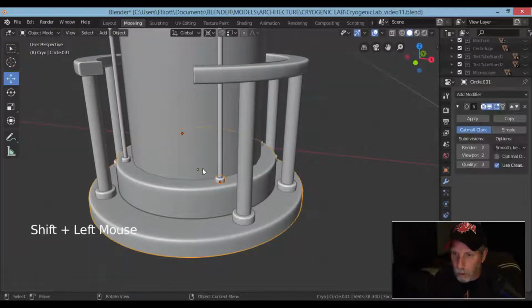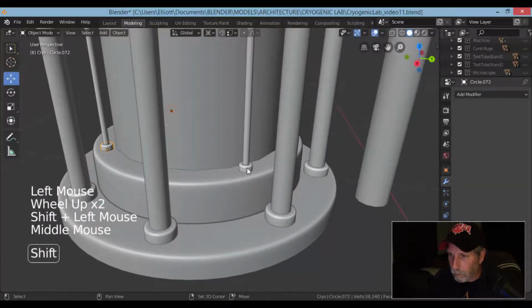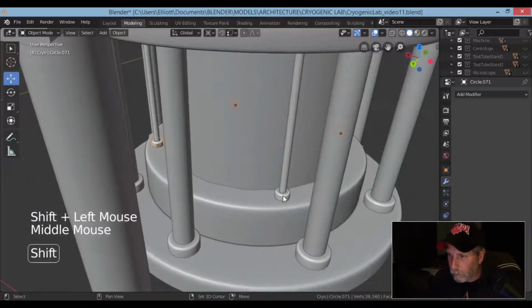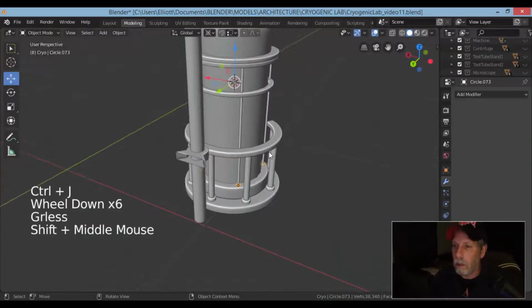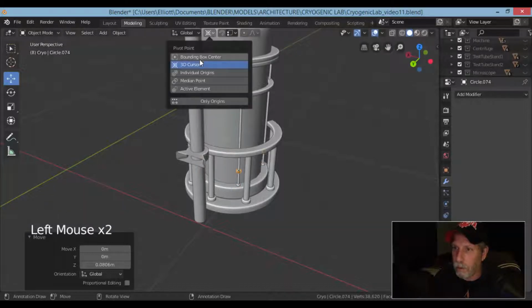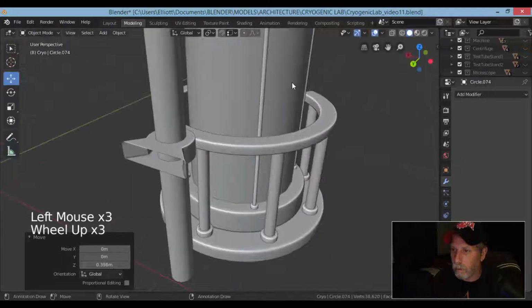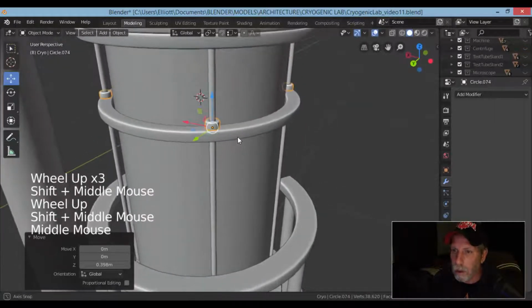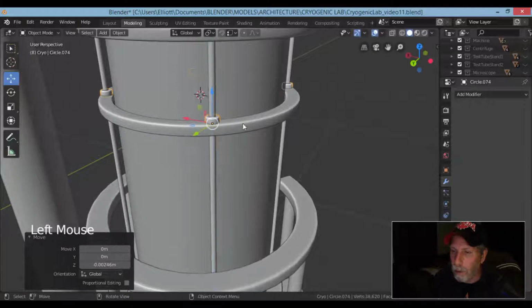Take all of them now. And join those babies. All right, Shift-D. I'm gonna bring them up. Let's turn this off. It's just above this thing. And this is the part I was wondering about, if it'd be wide enough. So I might need to widen that a bit.